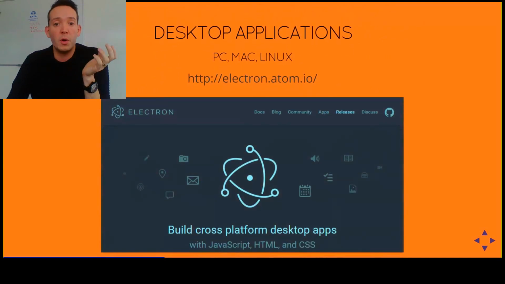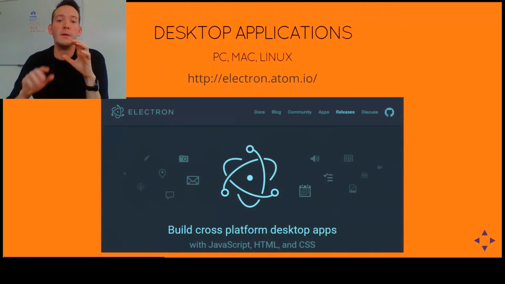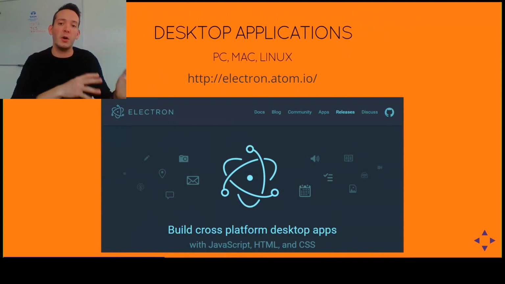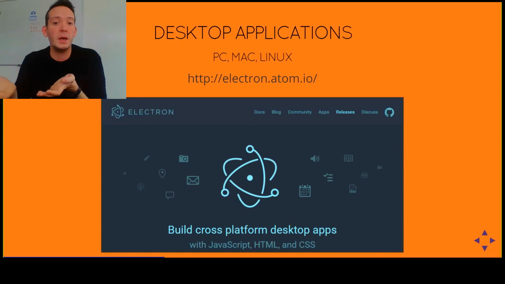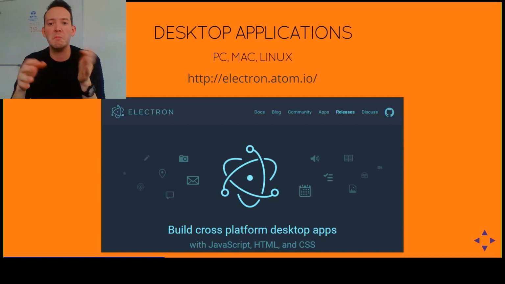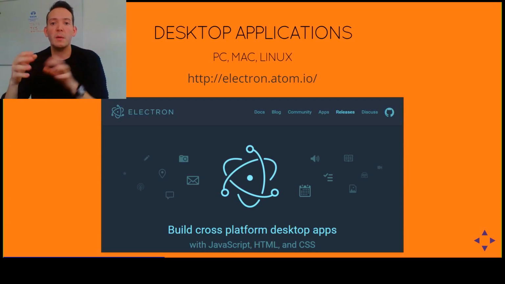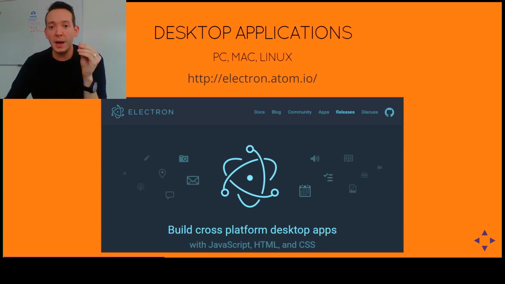Electron is a framework that does the same stuff as Ionic, but not for mobile applications, for desktop applications. So you do your web application, your website. I mean, we could even take the TATA website, take the data, put it in a standalone NoSQL database like MongoDB. We package everything with Electron, and we have a real application.